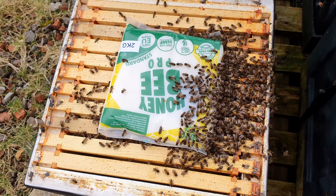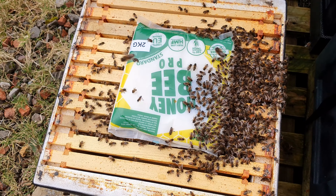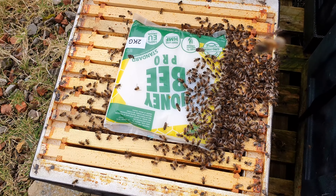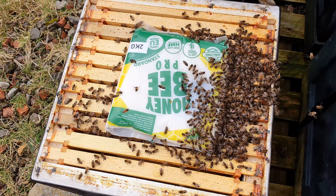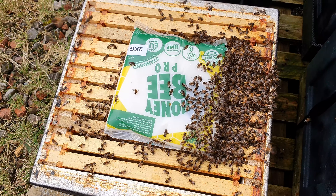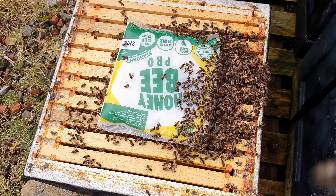I never like it when I crack bees in this weather and they start flying up like this - it always signals to me that something is wrong. I don't like the temperament of these and I don't like the fact that they're not clustered with purpose. We'll see how we go with these. Not going to crack them open, not going to do anything, but don't like the look of these ones.